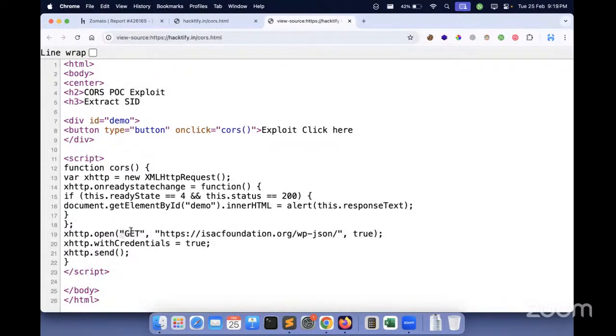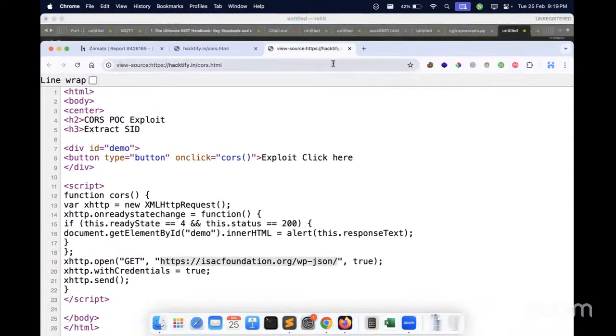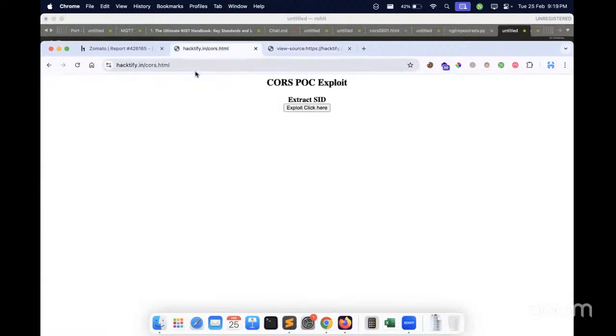You need to change the target over here. You can change whatever target you want. Here is an example dummy URL, which you can change and host on your web application or your localhost server. Once you do that, it should be ready for you to start testing.